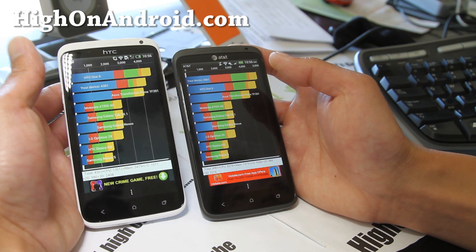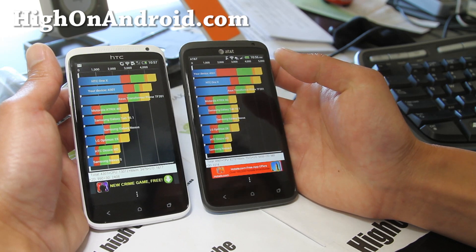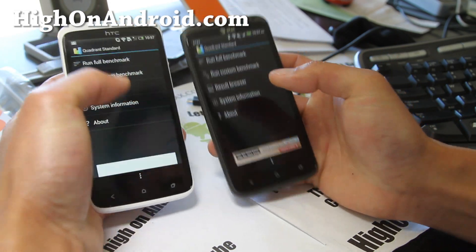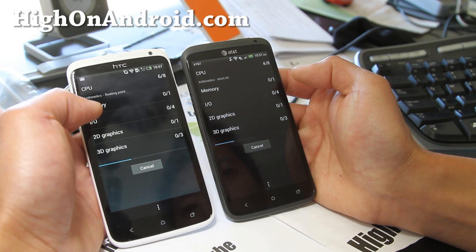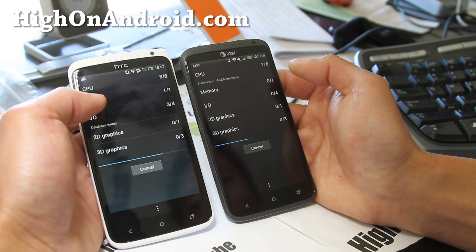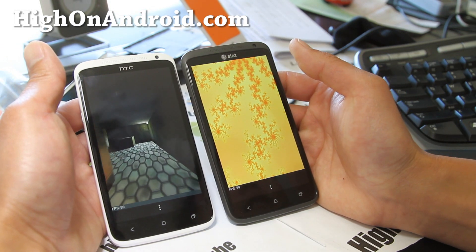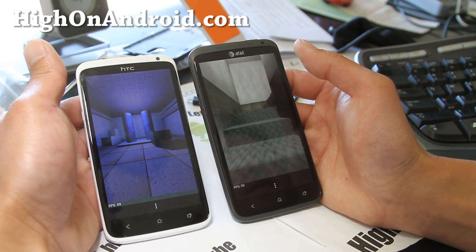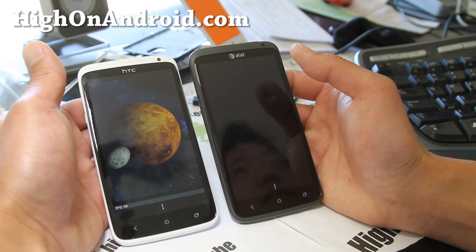These numbers aren't really exact. Clearly the quad core finished first, but Quadrant's score is actually weighted toward the I/O, which doesn't make sense since the I/O was actually faster on this one. We'll run it again quickly and time the I/O section. So here we go — 1, 2, 3, 4, 5, 6 seconds on the left. This one's starting — 1, 2, 3 — wow, that is faster. So the file I/O system is faster on the AT&T, but this one did finish much quicker overall. That's why Quadrant isn't really super reliable — you have to look at which one actually finished first. I'll have to give the quad core an edge.